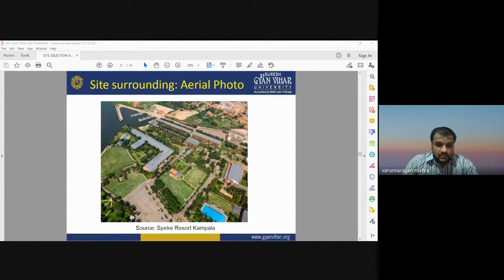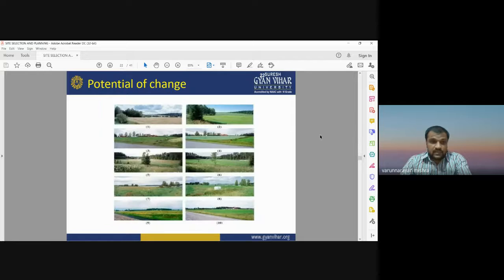Okay, so this is the aerial photo showing the site surrounded by different land surface features. Before the selection of the site, in the site selection process, we should also check the surrounding area. We should also study the area surrounding that site. That can provide you the information about the natural environment and natural surface around that site. These are some important factors for the selection of the site.